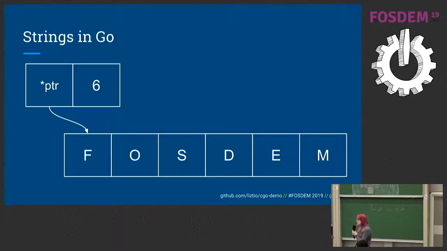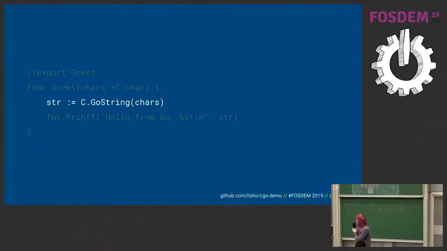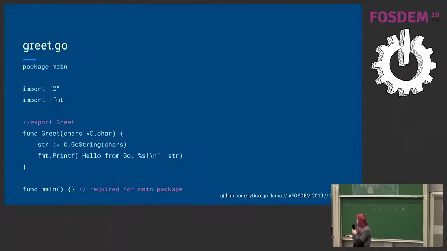There are advantages to both. The main advantage to the C approach is that it is smaller, and that matters sometimes. The main advantage to the Go approach is that it doesn't break all of the time. So this function takes that character, and it turns it into a string that Go knows how to manipulate. And then we can put all of this back together again. If you want to export functions, you have to call the package main, even if it's not actually main. You have to have that little main stanza at the bottom, even though it doesn't actually do something. I'm sorry, it wasn't my fault.